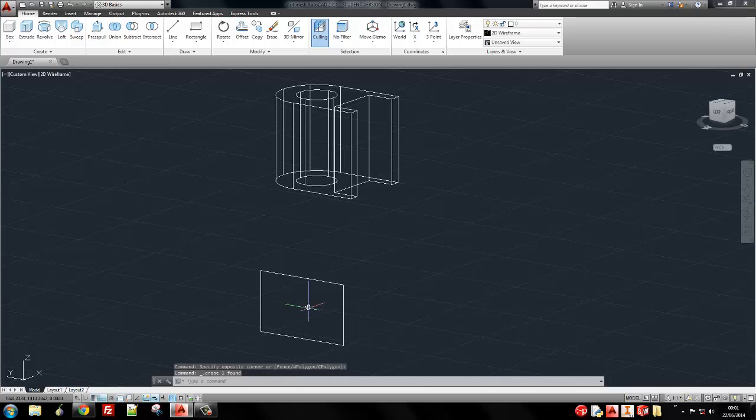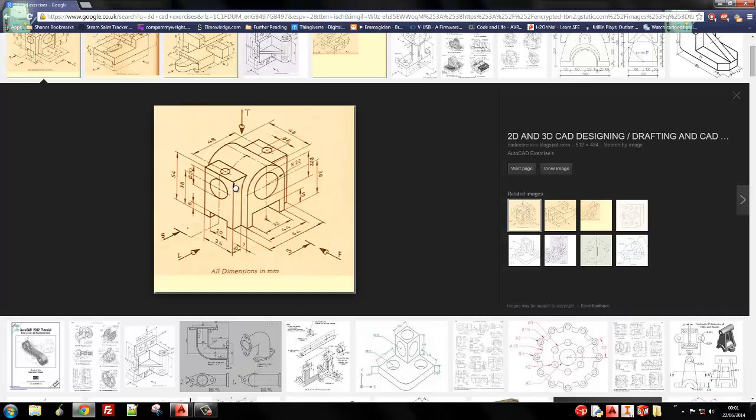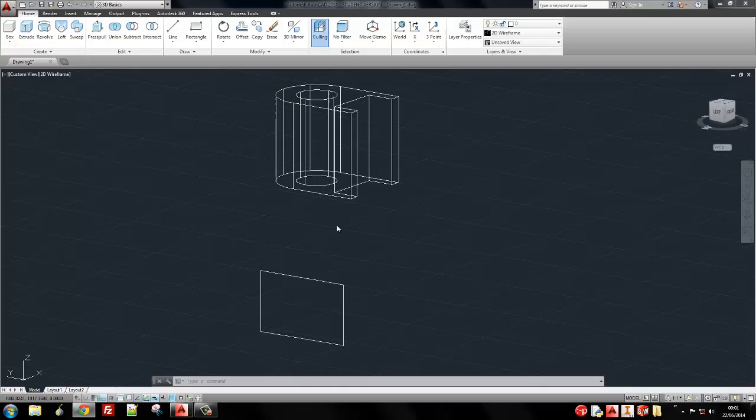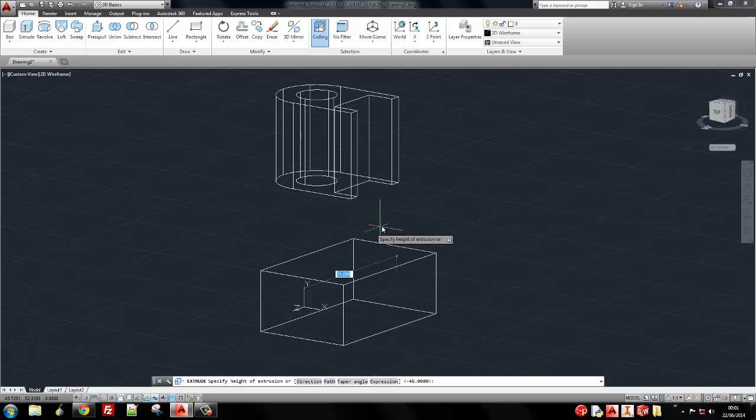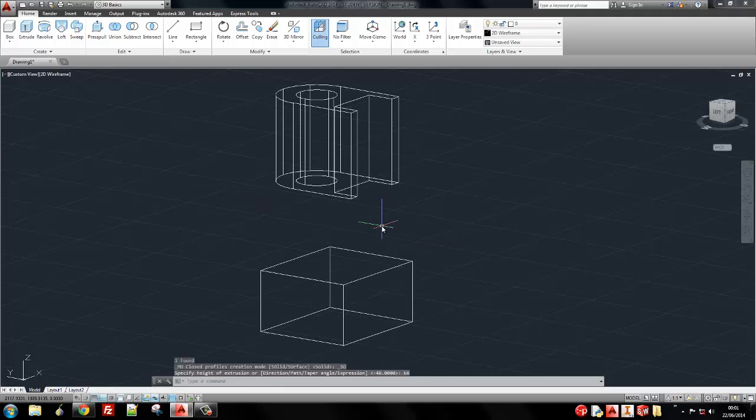I'm going to remove the cut, because I did say earlier it's easier to create solid objects and then make the cuts afterwards, and that's what we're going to do. We're going to make the solid object first, and then we're going to do the cuts. So let's put in our size. This object passes all the way through from one side to the other, and it happens to be 64 mil across. So let's extrude this by 64. There we go. So it's the right size.